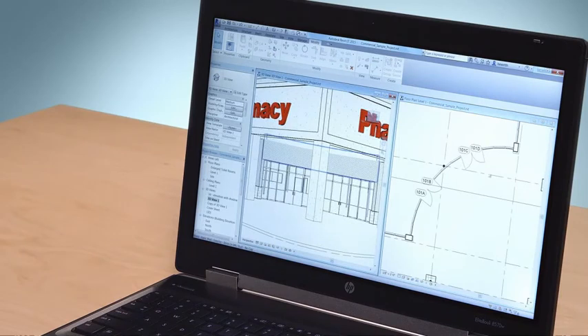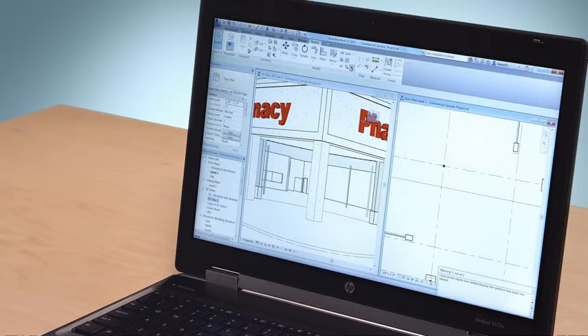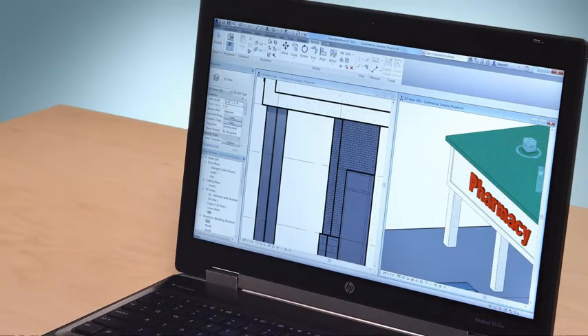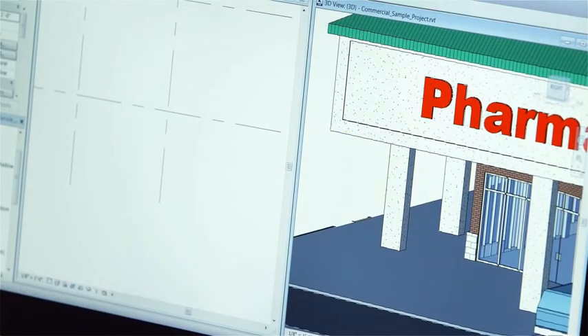To produce 2D floor plans in Revit LT, you create sheets and add your floor plan views. And while designing your 2D floor plan, Revit LT is simultaneously creating a corresponding 3D model. It's the fastest and most convenient way to get into a 3D BIM workflow. You can continue to make 3D design changes throughout the project cycle, knowing that your 2D documentation is updating accordingly.